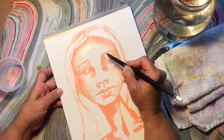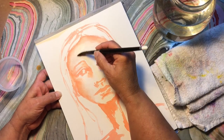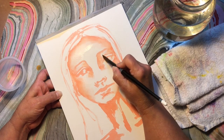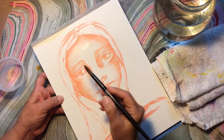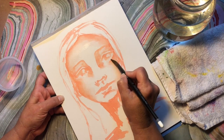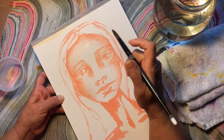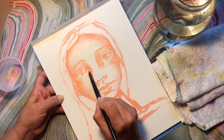Now, you'll notice, especially in the eyes, what I'm going for is a very loose three-layer look. You're going to see all three colors. This, like I said, is the base color, so let's just smooth it out a little. A little bit more water. I definitely want to leave some whites showing, because I don't even want to go back and put them in. I know you can always put them in with a bunch of different stuff, but I don't know if I left enough whites. But there's some peeking through here in the center of her eye.